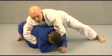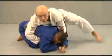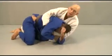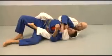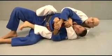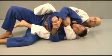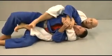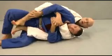I push into him. As he pushes back, I'm going to hop this foot in, and I'll show you this from the other side too. I fall back on my side, and I kick my leg underneath. Now, depending on whether it's gi or no gi, depending on how he's defending, I can choke him out right here, or I can work to get the second hook in.